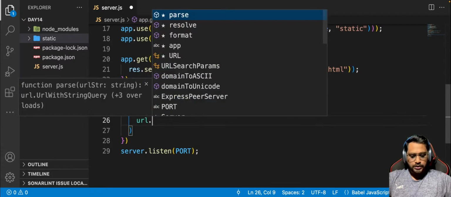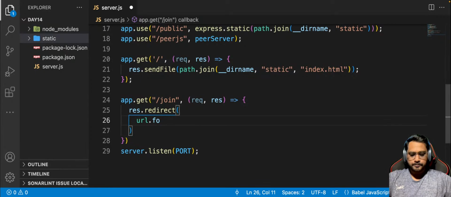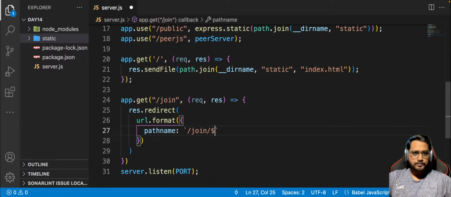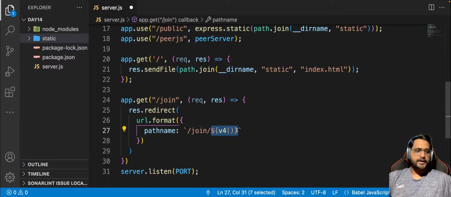So URL dot format, the path name of this URL would be slash join slash any specific ID, the meeting ID, right? This is how you join a meeting. You have a slash join with the specific meeting ID.